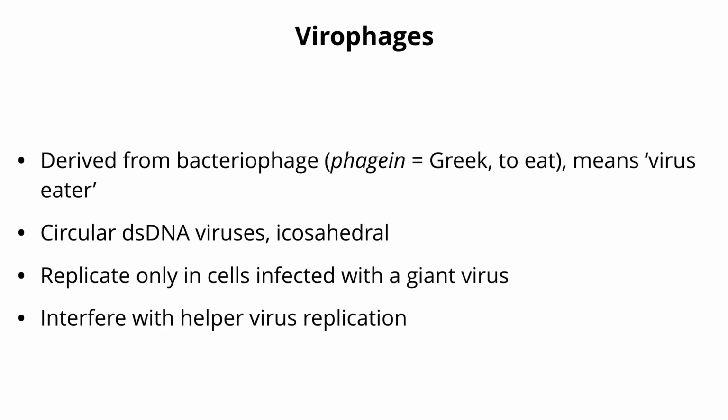And what they do is they interfere with the replication of the helper. So when these were first discovered, they were found to knock down the yield of the helper virus, and that's why they were called virophages, to give this idea that they're interfering with them, but they're not actually eating them, right? They're just interfering with their yield. That's why I don't think it's a very good name. But unfortunately, the first person to discover something gets to name it, and usually it sticks. And in this case, the first people to discover these were French, and they're very persistent, and so the name is stuck even more, virophages.